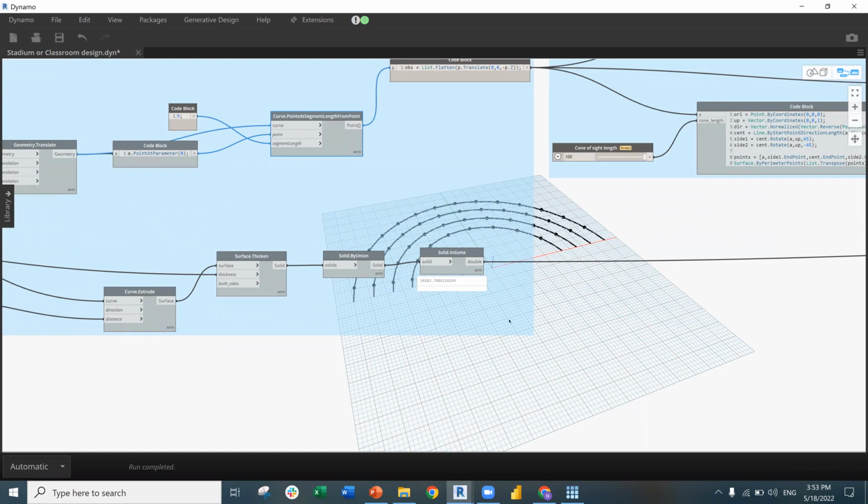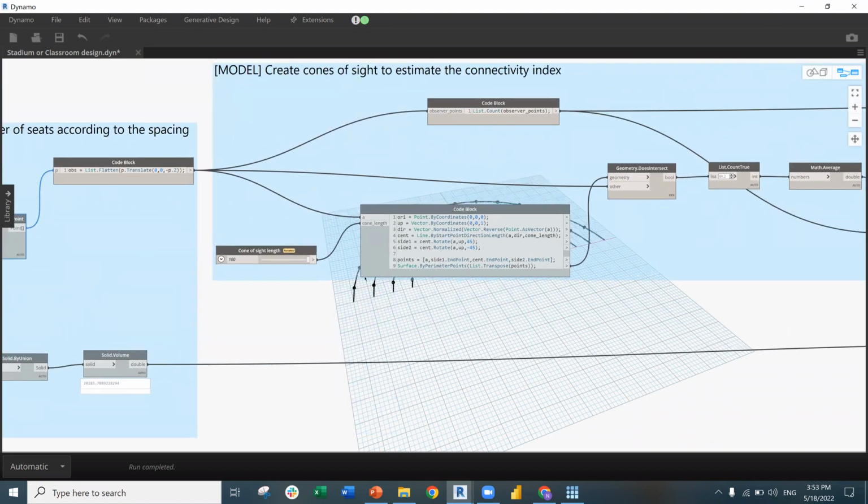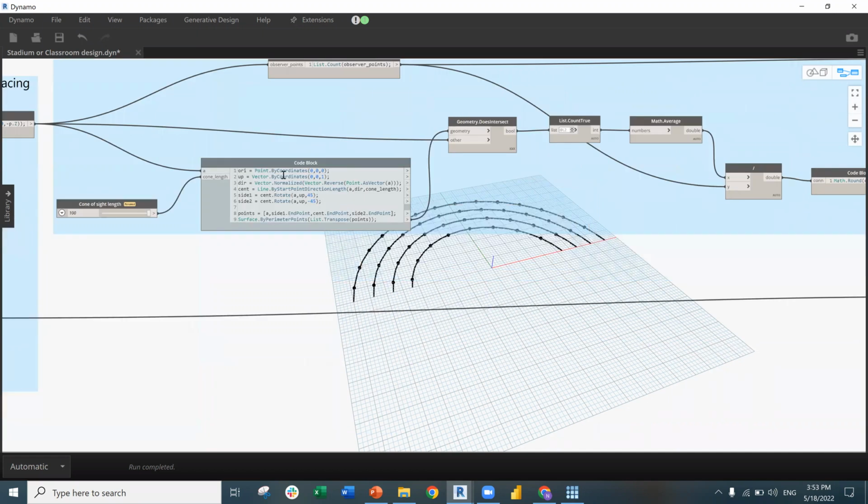And what I'm doing is defining a cone of sight. Basically, I'm taking each one of these points and projecting 2 lines based on a 90-degree span. So if I'm sitting here, I assume I can see in a 90-degree range. Whatever is out of that range, I assume it's not visible in terms of connectivity.